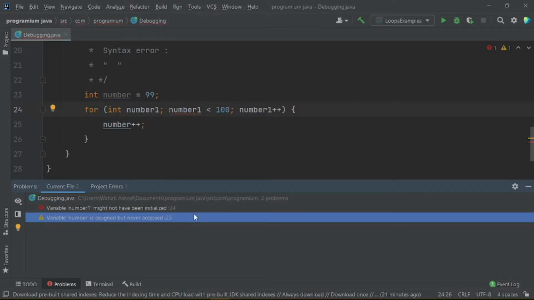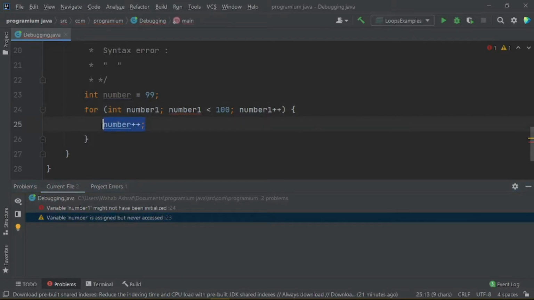Actually these warnings are not errors, but they are just hints by the IDE that these variables or these statements are not used. And the IDE is just telling you that if you don't have any important work for them to do, then you can just delete it, or you can use it in your program. So the IDE is again helping us.